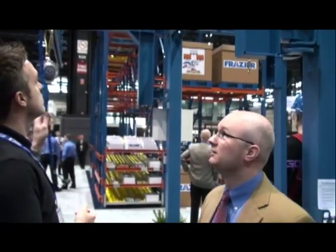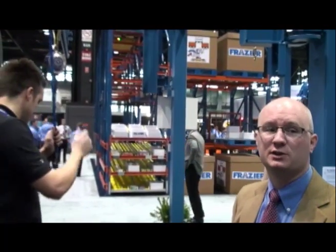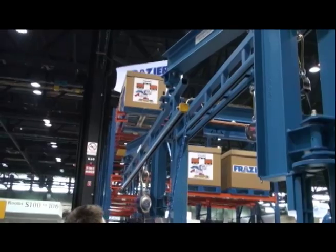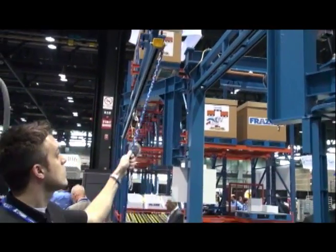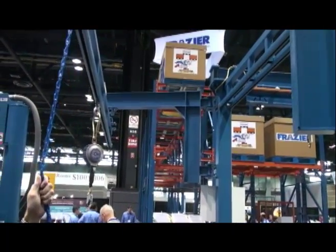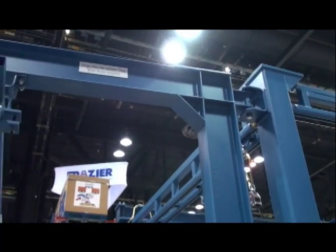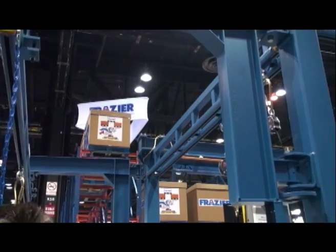Today we actually have a fall rest system, and the fall rest system is part of our fold away system. Spans can actually go up to 30 feet within the spans on the jib itself, and the track can actually span 35 feet between the supports between the jibs itself. Folds up against the wall — very easy to use. Typically it's motorized, although we don't have it motorized at this show. Great for locations where you have a tight area and an overhead crane, and you still need fall rest sometimes, or you have some other sort of obstruction where you need to be able to keep the fold away fall rest system out of the way but still have it accessible.